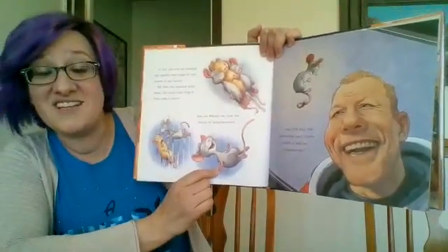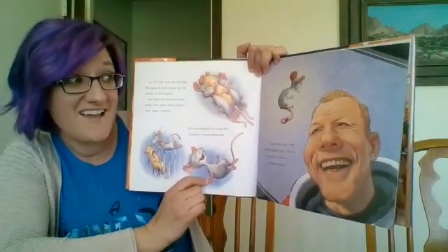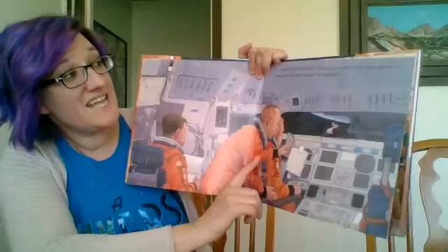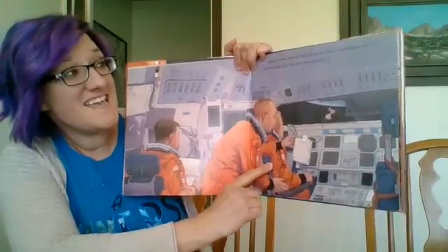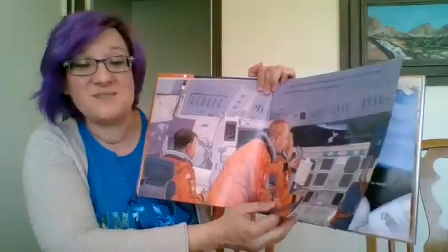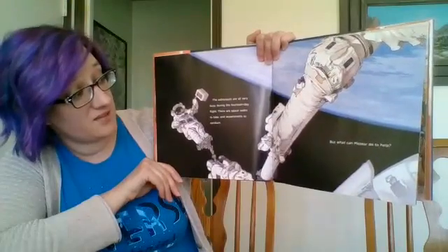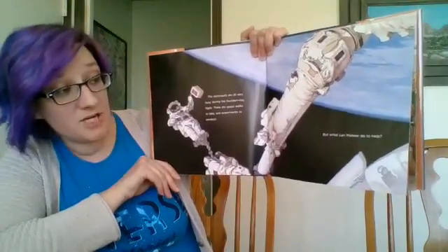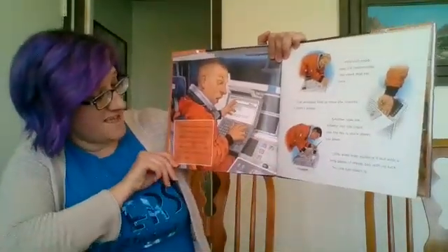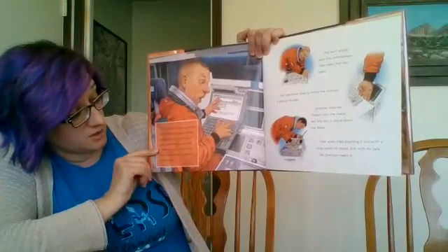But not Meteor — he loves the feeling of weightlessness. 'Hey little guy,' the commander says, 'you're a natural — a real live mousetronaut.' Meteor is taken from his cage and gets a tour of the shuttle. He can even see the earth way off in the distance. Do you think that would be fun to float around in space? I think that'd be really cool. The astronauts are all very busy during the 14-day flight — there are space walks to take and experiments to conduct. But what can Meteor do to help?